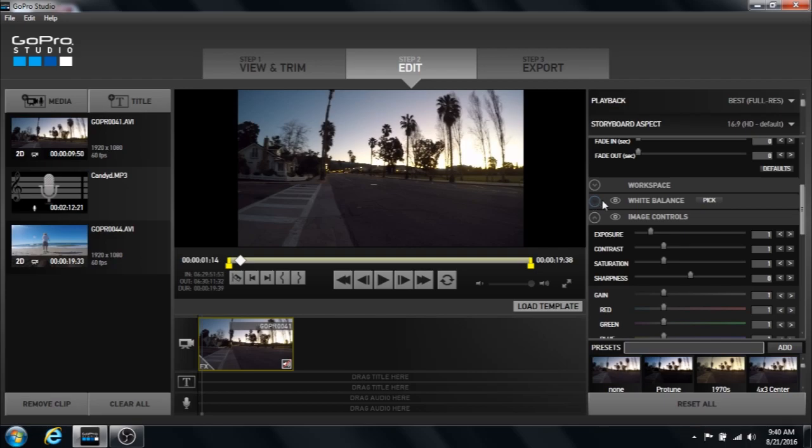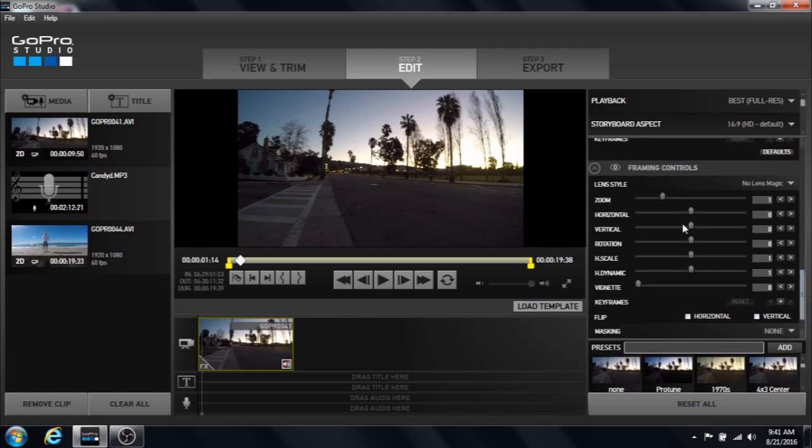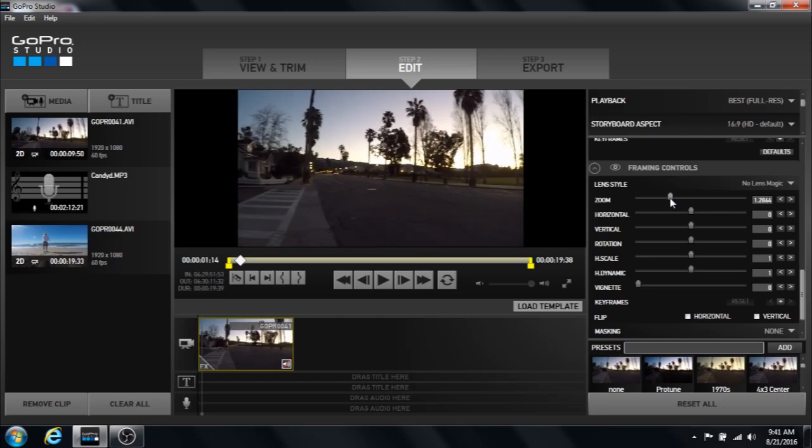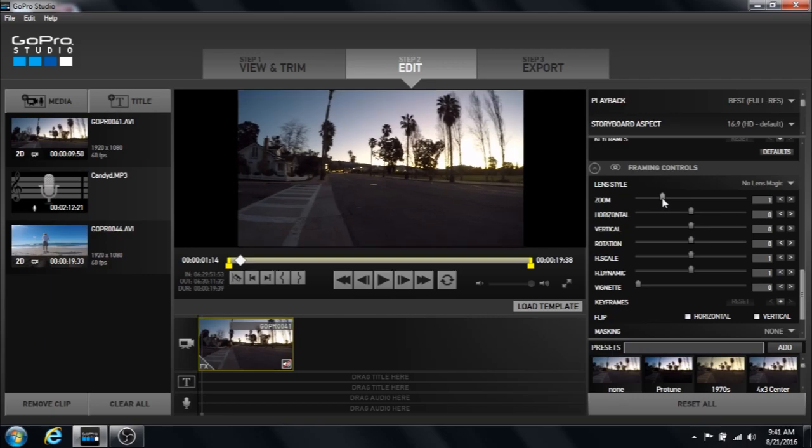If you want to start playing around with some of the color, you can do that in these areas too, which I'm not going to get into in this video. Right now we'll just keep it where it is and so forth. If you want to zoom with your video, zoom in on something, you can use this feature here. As you see when I drag it, look at there, we zoom in. Okay. We're going to put it back to where it was.